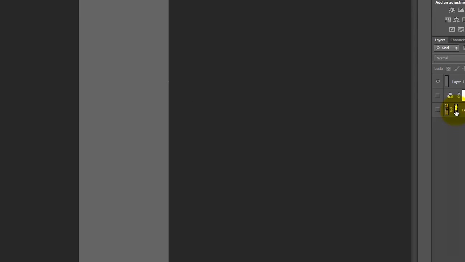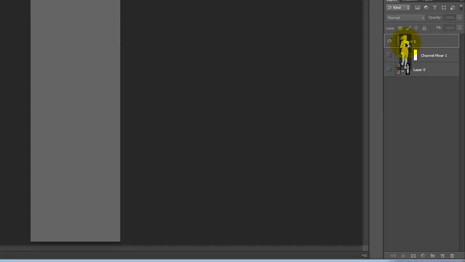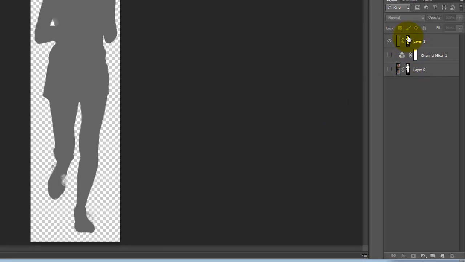Then I already have the mask that I've cut out conveniently for this girl. I want to copy the mask from this layer to the layer 1. So I'll hold down the Alt key to do this, and I'll drag the mask from one layer to the other layer, and it will create a copy of the mask that I already created, which will then give me a gray cutout.